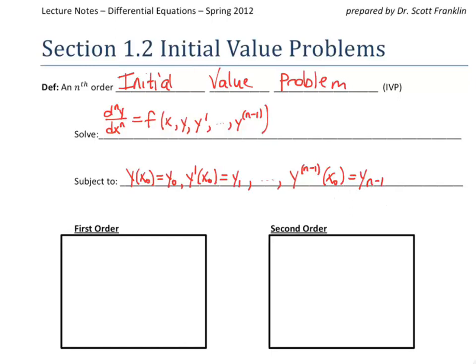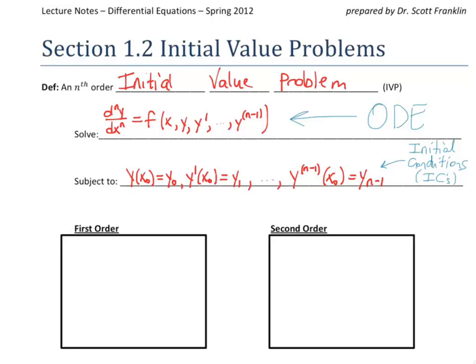Now just for reference, let's look at what this would look like if we're talking about a specific first order differential equation. And again, let me point out, this first part up here is simply an ordinary differential equation, and I'm going to refer to that as the DE or the ODE. And then these down here are the initial conditions. We think of them as initial conditions because we think of x naught as being the starting point, and so we're applying a condition at that initial point in time.